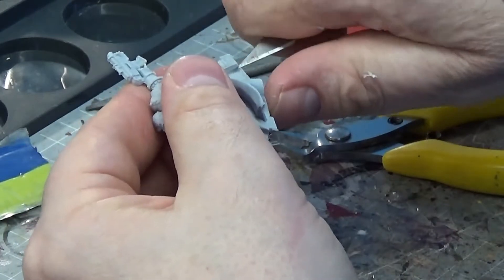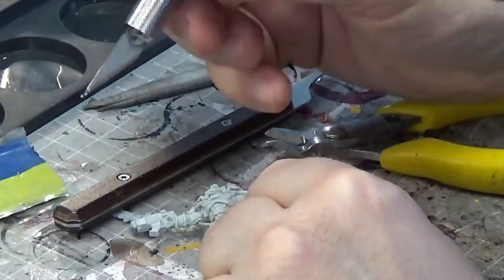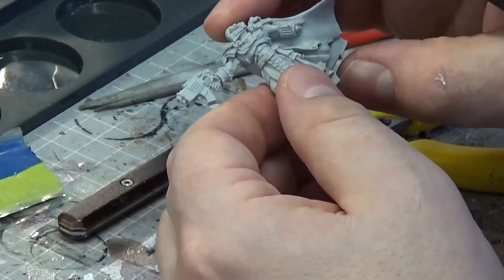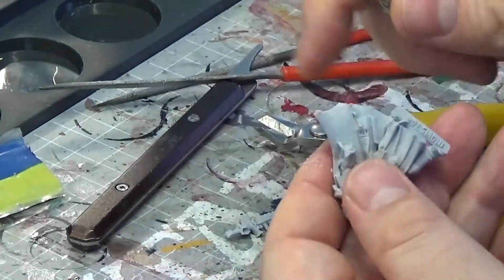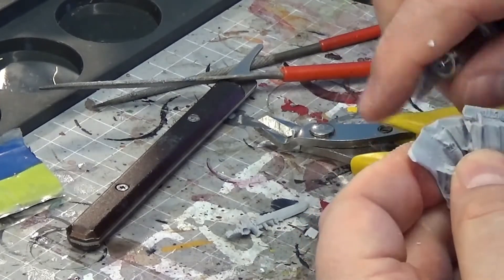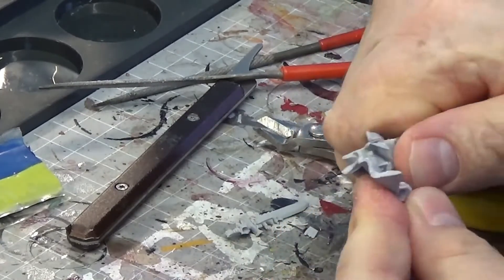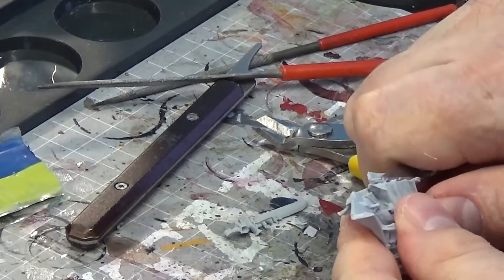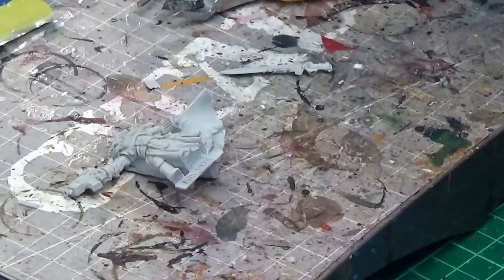It's time to go around and clean them up — this is the part you really want to take your time with. Look for all the areas where you need to take off excess resin, and make sure what you're taking off is actually not part of the model. Put it against your cutting mat and cut towards the mat. Once you've done that, go around and file off the areas that need it — using a combination of the hobby knife, the mold line remover, and various files. I wouldn't recommend too coarse a file for resin; use a very fine one, or fine grade wet-and-dry paper. It needs rubbing down slightly — it feels hard and brittle but it's actually quite soft, at least this Finecast is.